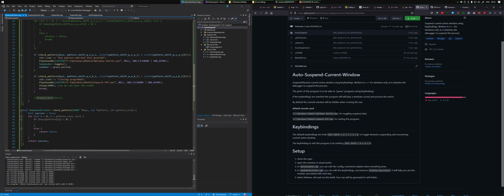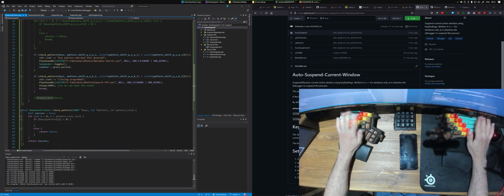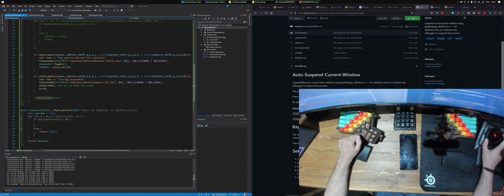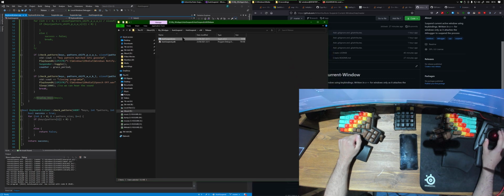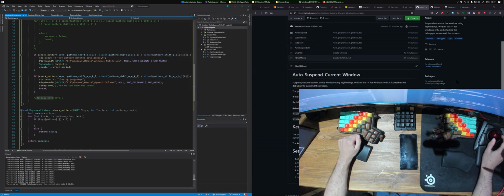So before I begin with all the good stuff, I'll show you how it actually works. I'll just show you what I do on the keyboard and stuff like that. So anyway, after you compile the code, you can double click on this exe. By default, you won't see anything because it's hidden, it runs in the background. You know, not suspicious at all.